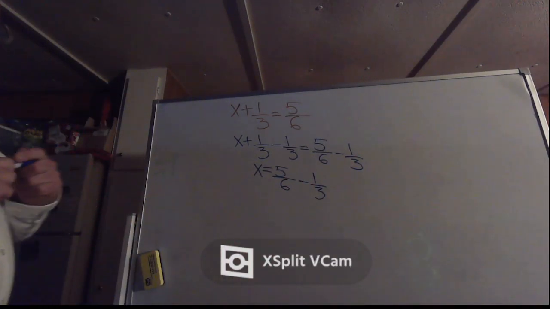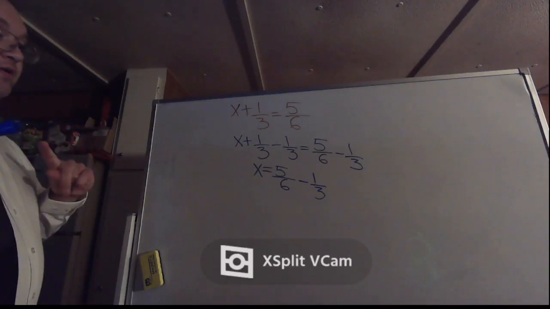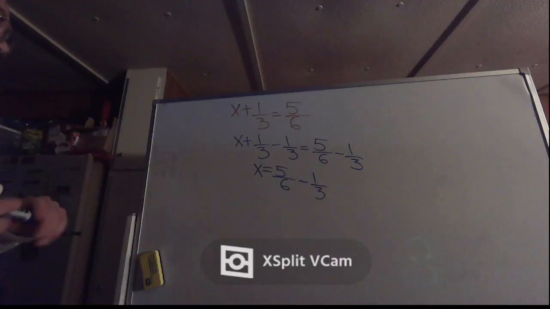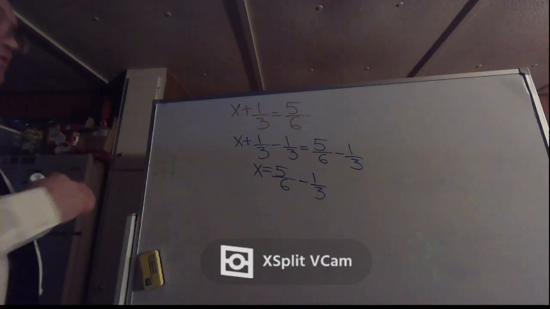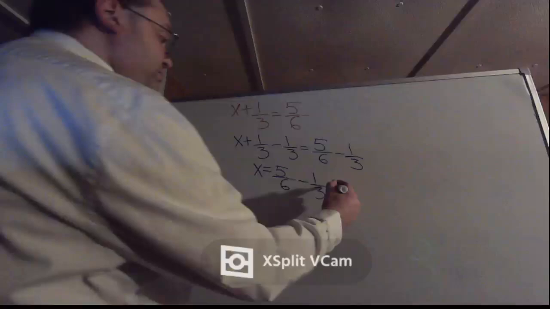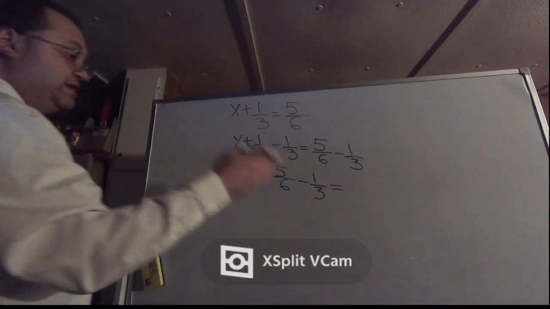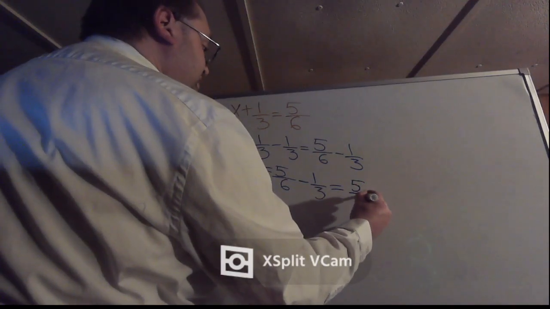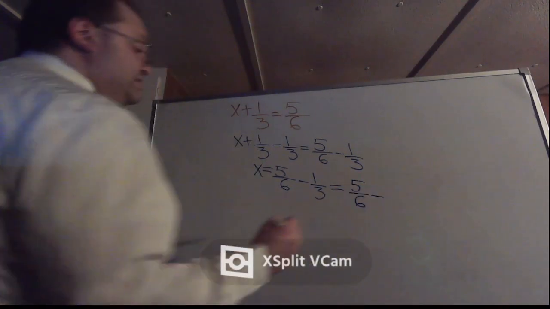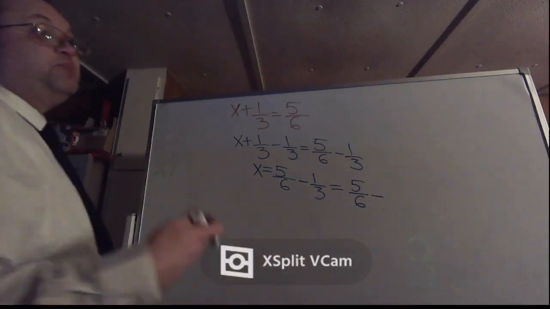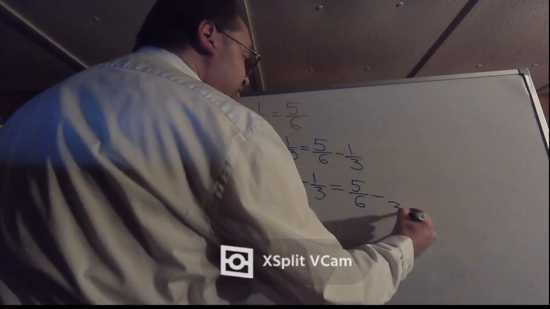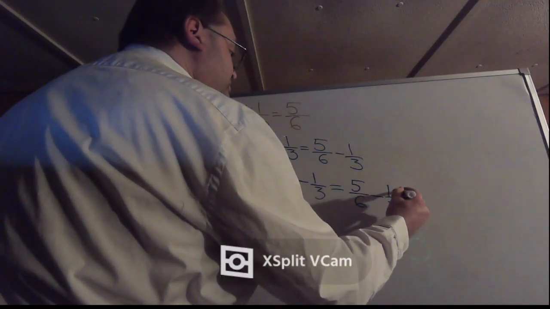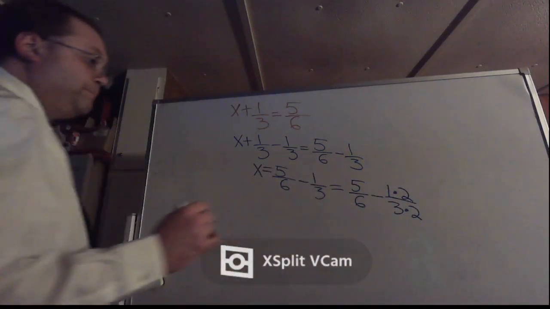Now this one is not so bad. Though they're not the same denominator, we know 3 is a factor of 6, which means 6 will be your common denominator. So we have to convert the 1/3 into a denominator of 6. Well, 5/6 already has a denominator of 6. We can leave that alone. Minus, now in order to convert 3 into 6, we multiply by 2. So that'll be 3 times 2 for your denominator, but you'll have 1 times 2 in the numerator because you have to do it to the numerator.